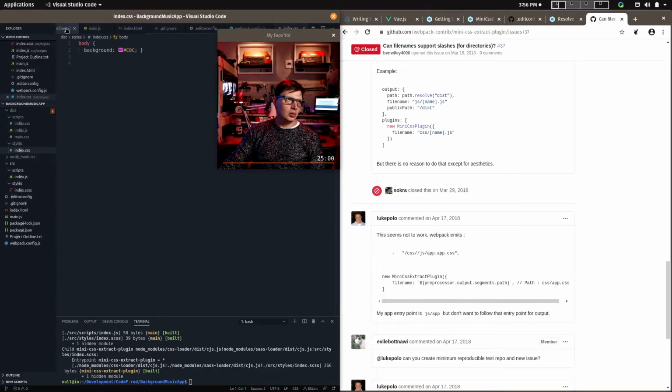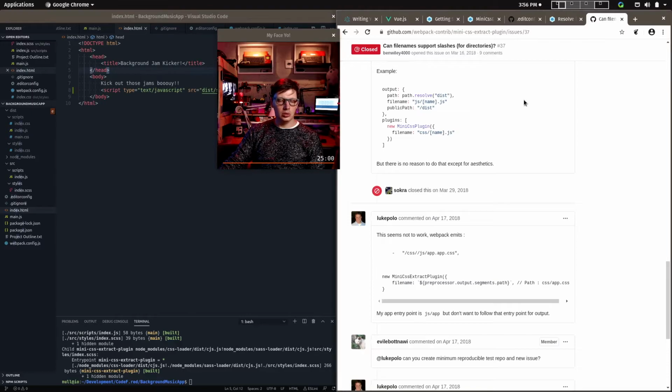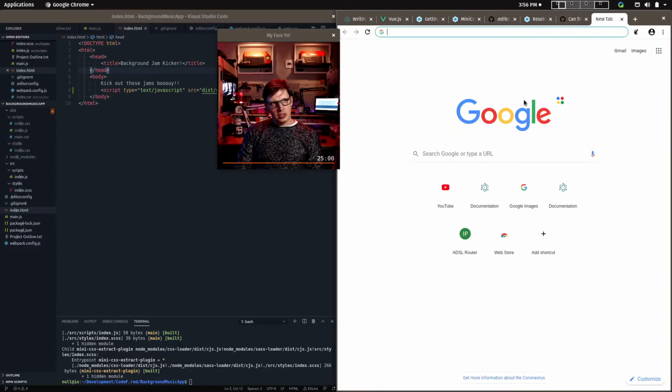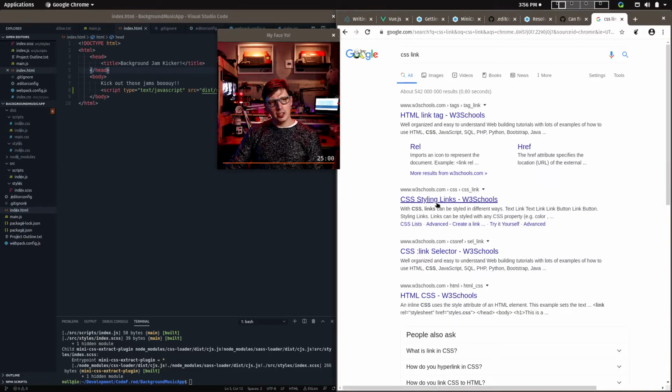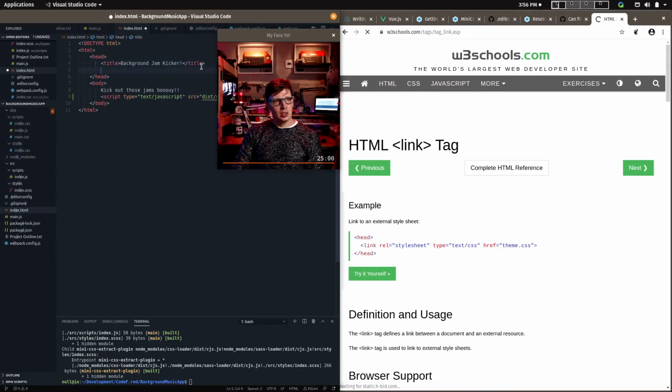So now, in my index.html, I should be able to, and this is embarrassing because I should know this by heart, but I keep having to look it up. The link tag. Link. It's a stylesheet.